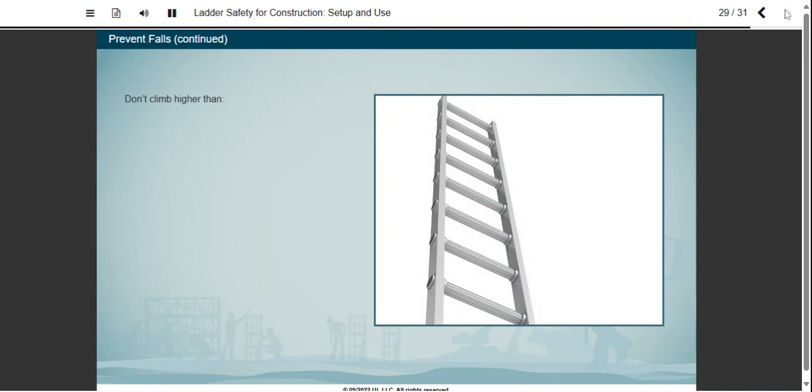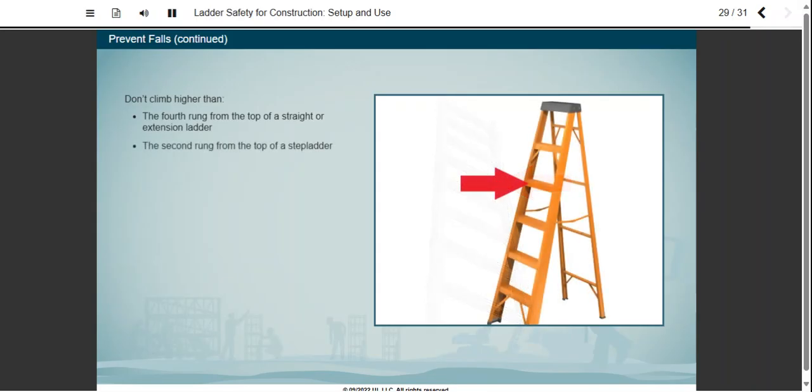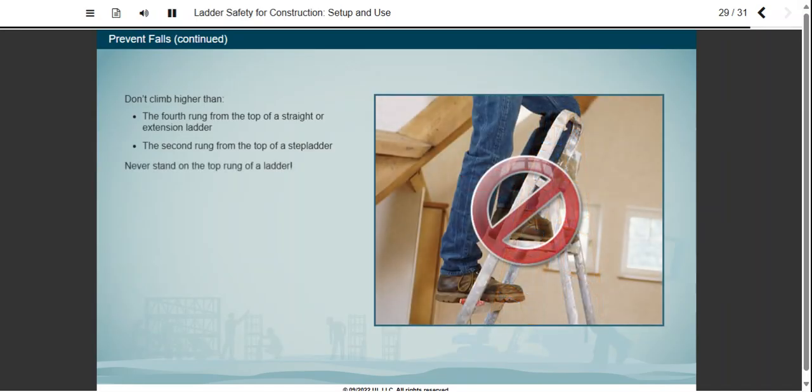Don't climb higher than is safe. On a straight or extension ladder, don't climb higher than the 4th rung from the top. Climbing above the ladder's point of upper support may cause the bottom of the ladder to kick out. On a stepladder, don't climb higher than the 2nd rung from the top. And never, never stand on the top rung of any ladder.